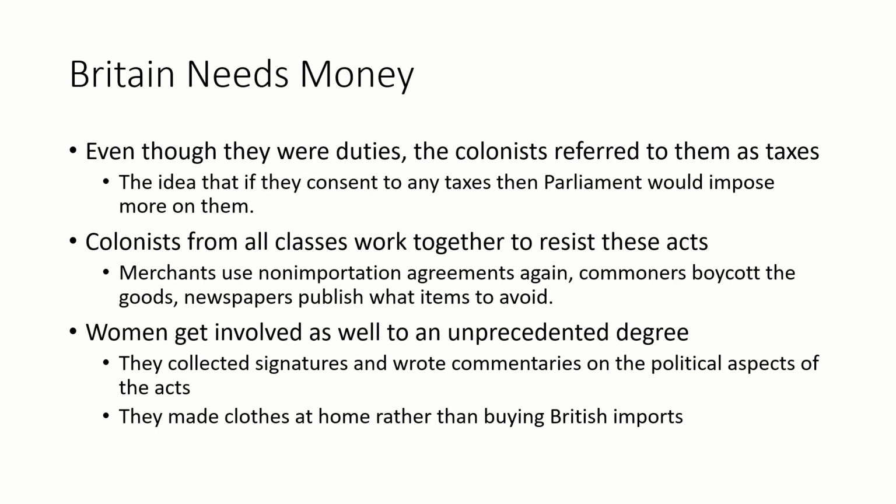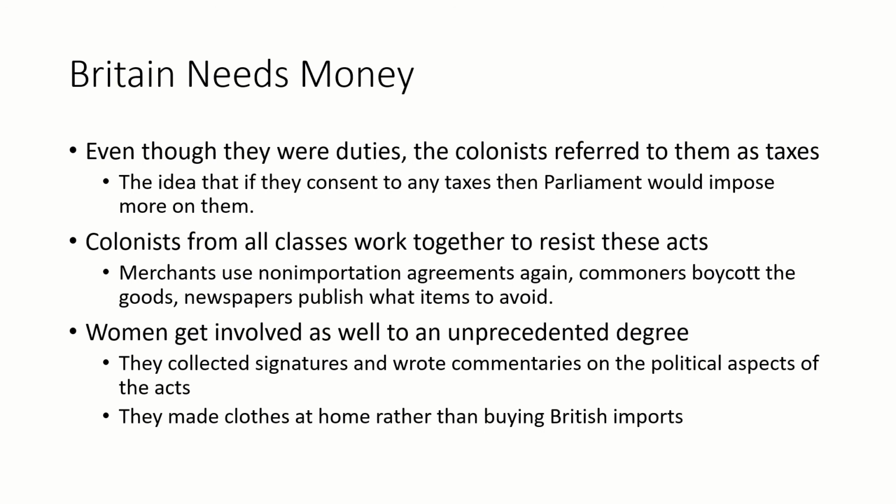So many authors asked, once the colonies assent to a tax in any form, what would stop the British from imposing even more and greater taxes on the colonies? So new forms of resistance emerge in the elite, middle, and working class, and they all kind of participate together. Merchants reinstitute non-importation agreements. Common colonists agree not to consume these same products.